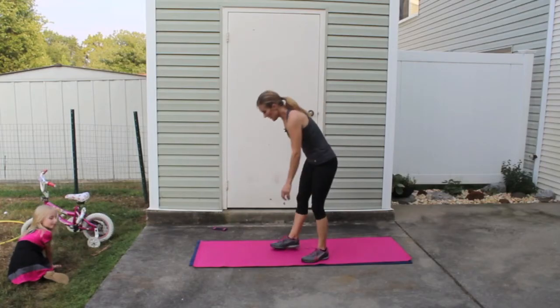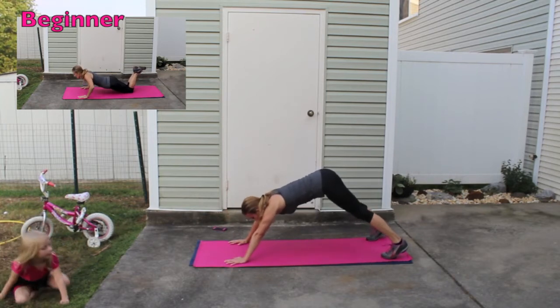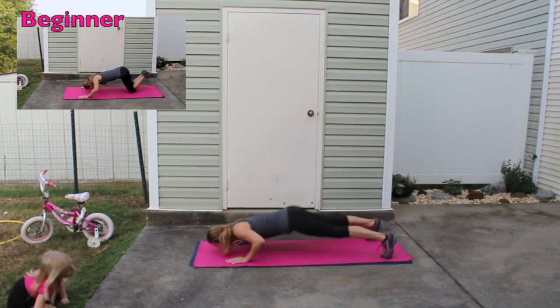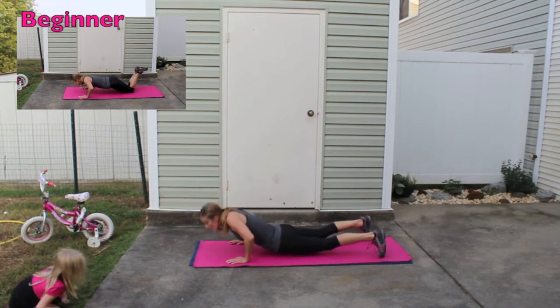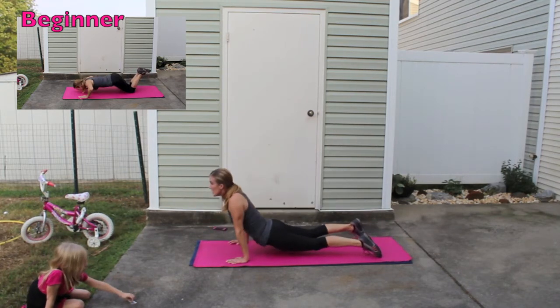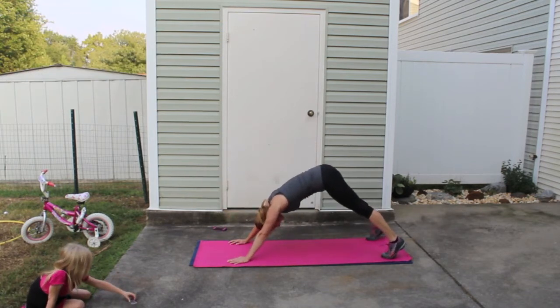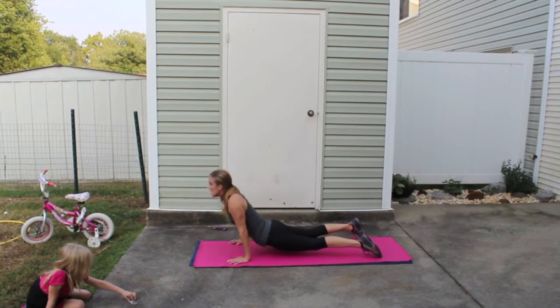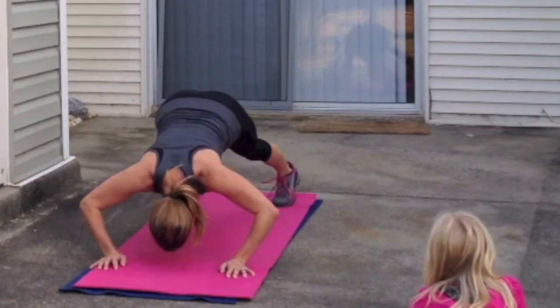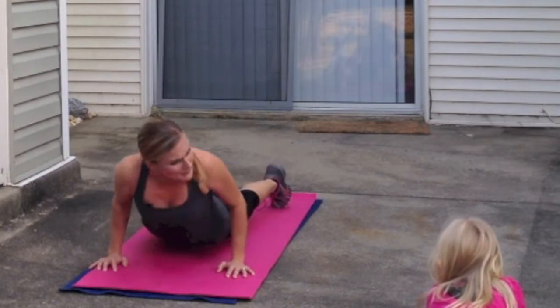Challenging. Dive bombers. All right. Dive down and under. Up and back. Get as low to the ground as you can without dropping out at the bottom.